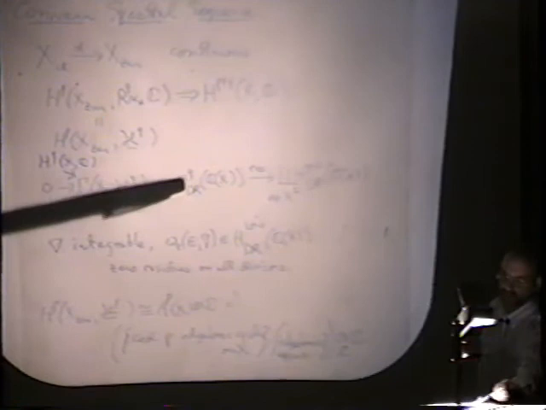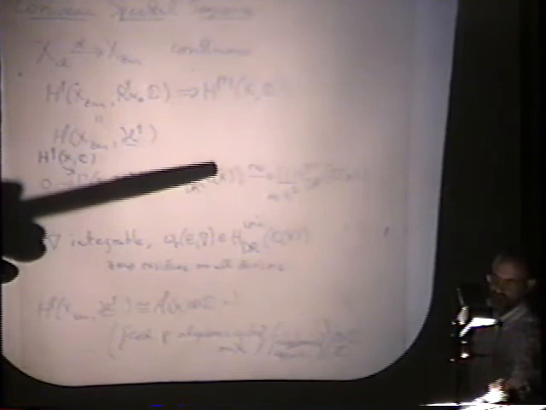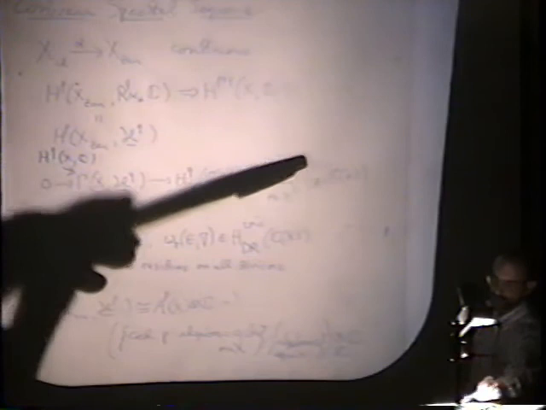And in fact, what you get is a class in here, and you do not lose information by going to here. It's injective, the map. And what's more, you can characterize the image as being those guys in the de Rham cohomology of the generic point, which have no residue. So at all the codimension 1 points, if you have a de Rham class, you can take its residue. And the requirement simply is that the residue be 0. So we get then characteristic classes for flat bundles in there. Okay.